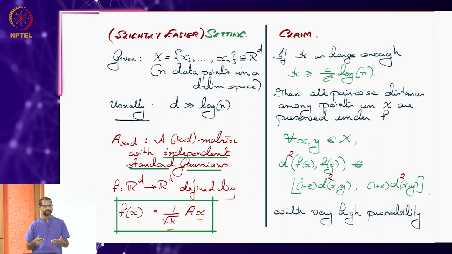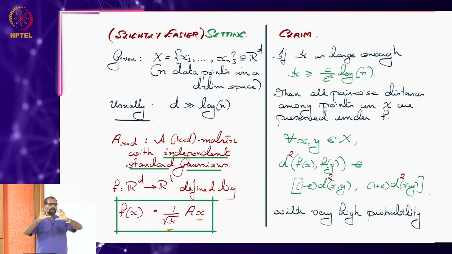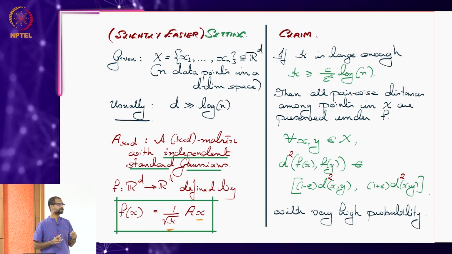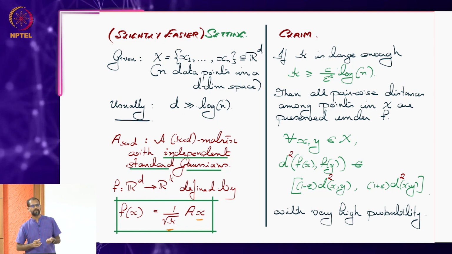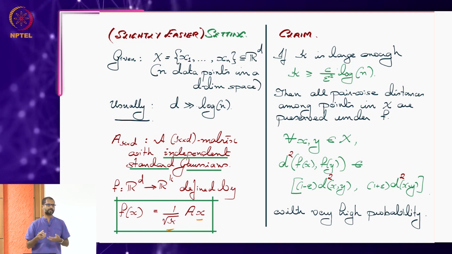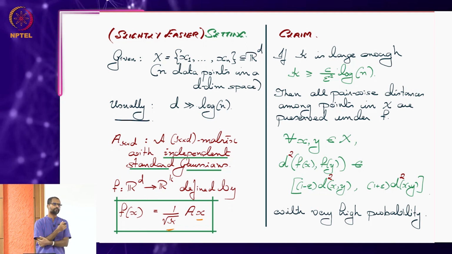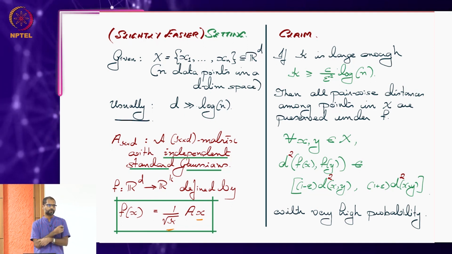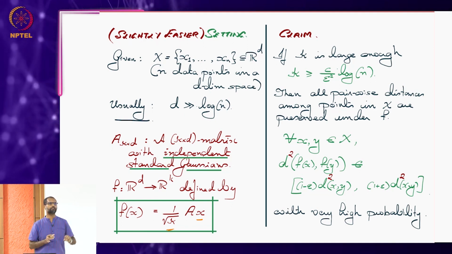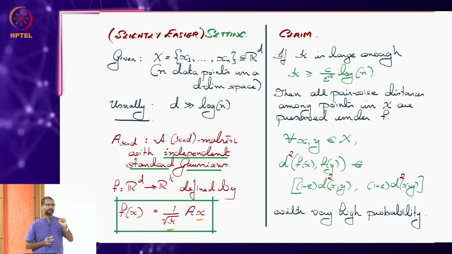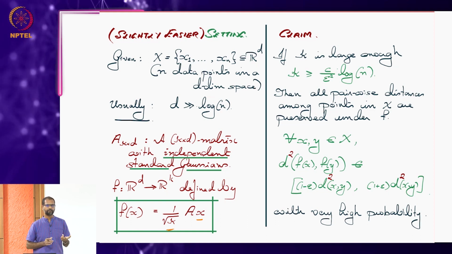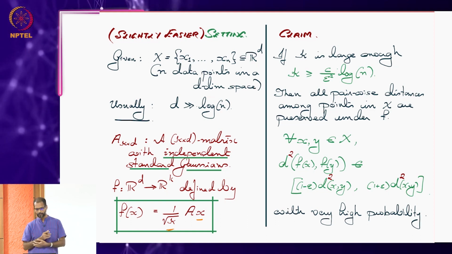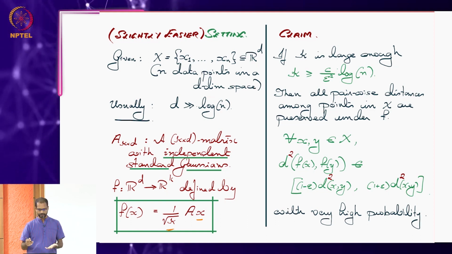Okay. Since the matrix is going to be a long rectangular matrix, the result is going to be just a k dimensional vector instead of d, since we assume d is much larger than log n and k is going to be roughly order log n. So, this is going to be a compressed representation of the data. Instead of each data point being d dimensional in the original setting, we will reduce it to k dimensional. The guarantee remains the same.